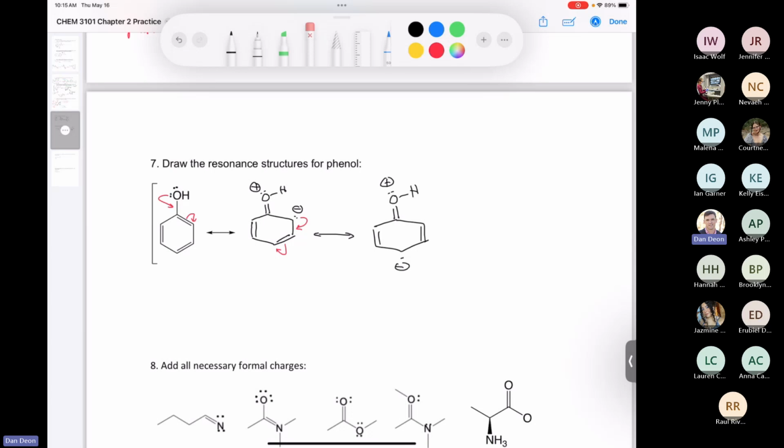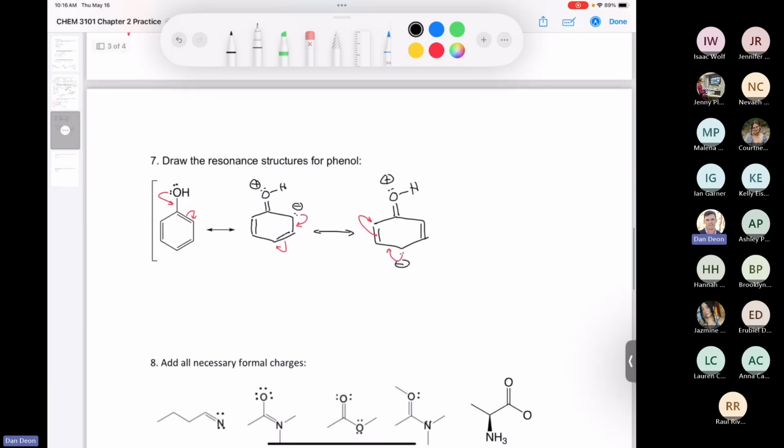Now we have another allylic lone pair, right here. So now we can draw another set of curved arrows. There's my other electron. There it is. All right, so we're going to make a new pi bond, and we're going to break this one. And there we go. So we end up with something that looks like this. So there we go. And there you have it, friends. So those are all the resonance forms for phenol.